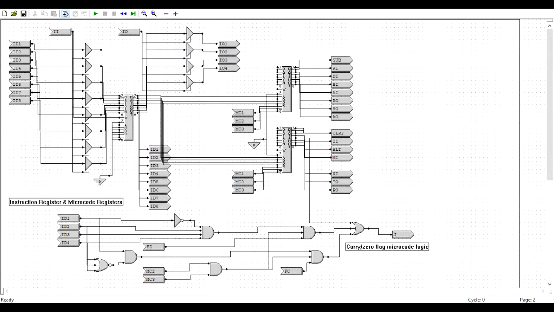Now, the way microcode is implemented is just as it goes in Ben Eater's breadboard computer series. Basically, we have a set of words that come out of some registers. In this case, they are registers instead of EEPROMs. And the way they are controlled is they receive some address, which is the instruction register, and the microcode step, which is determined at the end of this file. You can see that most of the flags are run almost immediately depending on the step and the instruction register value, which is the current instruction.